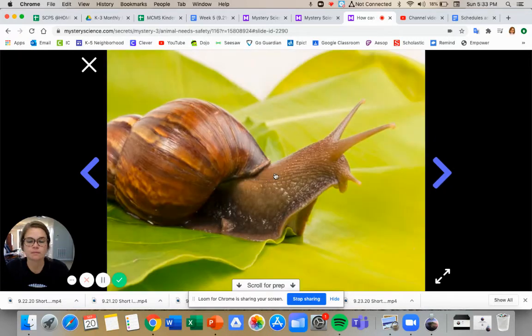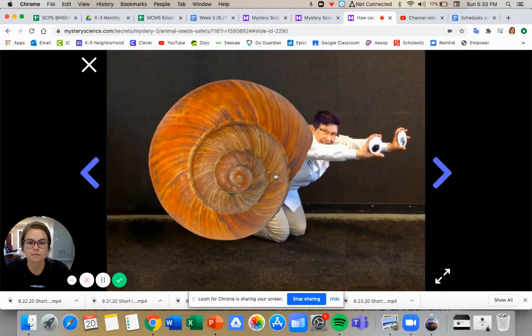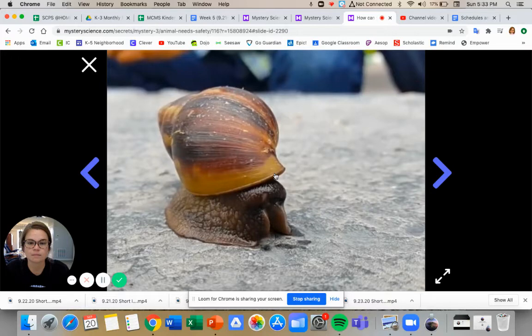In today's activity, you're going to use your imagination. You're going to pretend that you're a snail. You're going to curl up in your shell and then stretch out to explore. You'll look around with eyes on the ends of your eyestalks. And when you see something that scares you, you're going to do what a snail does when it gets scared. My friend Pat will show you what to do, step by step.